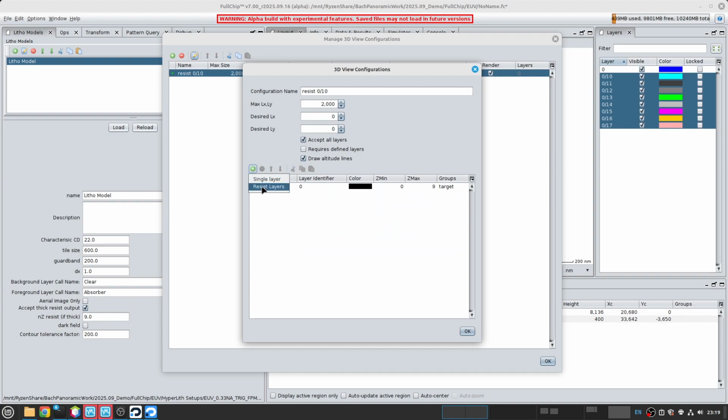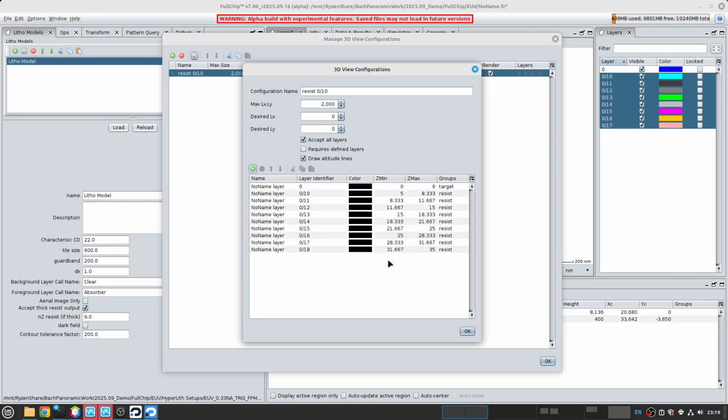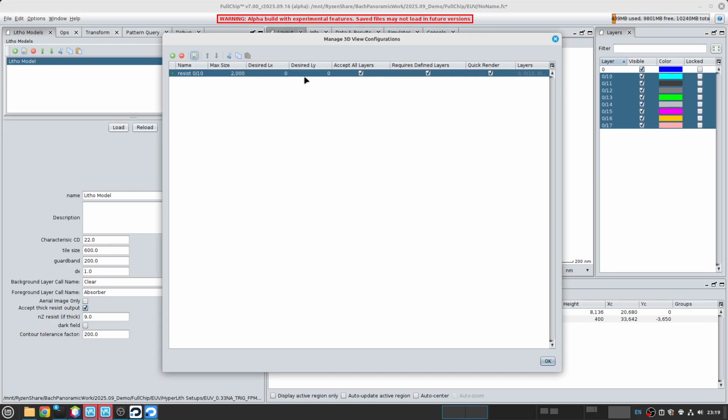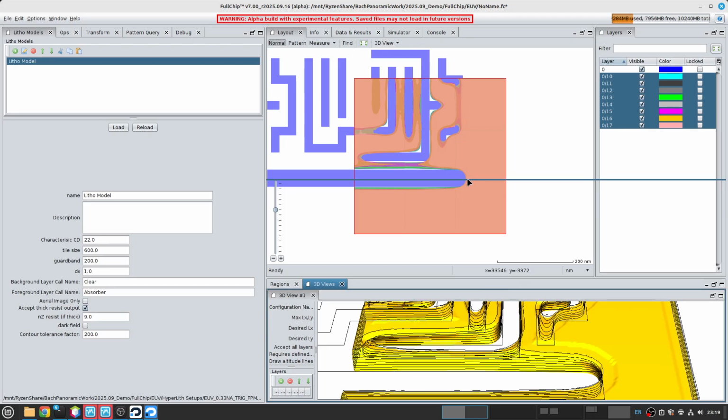We'll add a resist group starting at layer 0/10, 9 layers, resist thickness of 30, and Z coordinate 5. Okay, so that's our configuration. And now when we press the 3D view, we should get a 3D view down here of the resist.